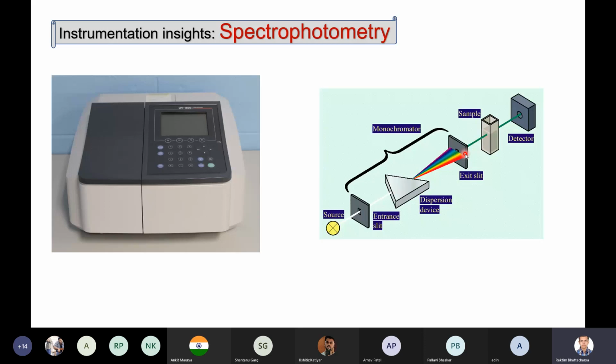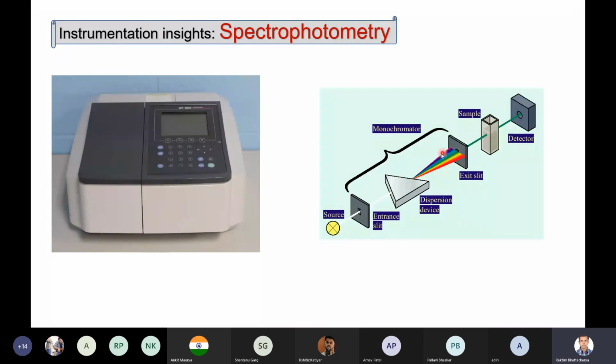If you change the exit, in very old models, there is usually a rotor by which you can change the exit slit or change the wavelength, or in this sophisticated machine, everything is controlled by software. In the software, you can put a specific wavelength, say you put a specific wavelength of red, and the exit slit will move towards the red. So only red will pass through.